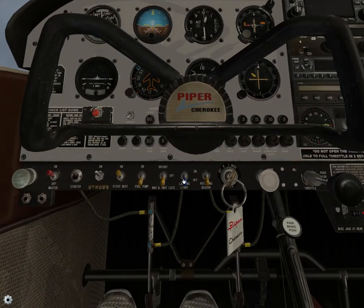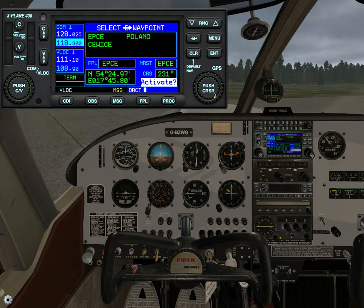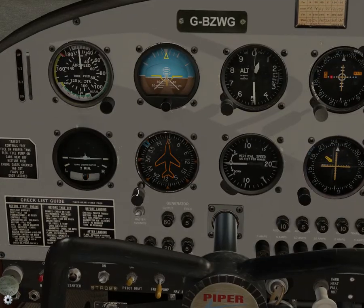We'll have pitot heat on because we'll do that. And we'll have avionics on there. I'm gonna go to Echo Sierra Foxtrot Q. What is Q? I forgot what Q is. Echo Sierra Foxtrot. Then we're gonna go Kosta. So, Q. What's Q? It's Quintus in Swedish, but that's not the correct term. 165. 327, so we'll just set this heading bug up to 327. Which is down here.